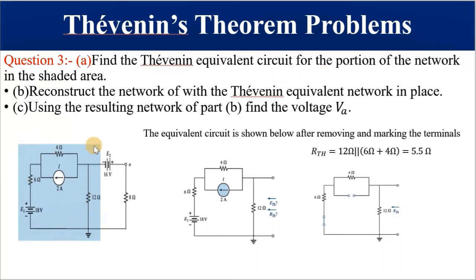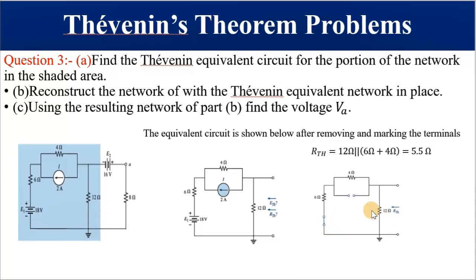So we want to find the equivalent circuit, which when we replace this circuit, the current through the 8 ohm will remain the same. So how do we proceed? We are going to mark the terminals and remove the marked terminals, and this we have done. So we are going to remove the 2 and 8 ohm resistors. And let's find R Thevenin. We are going to replace the 18 volt source E1 with a short circuit, and the 2 amp current source with an open circuit, and we'll be looking from this side.